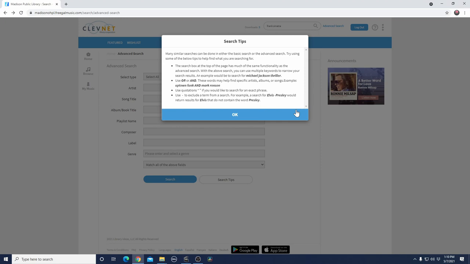So basically, it's kind of like advanced search lite, I would call it. It's not a super advanced search function, but it's something that can, to a certain extent, make it a little bit better for you to search for things.